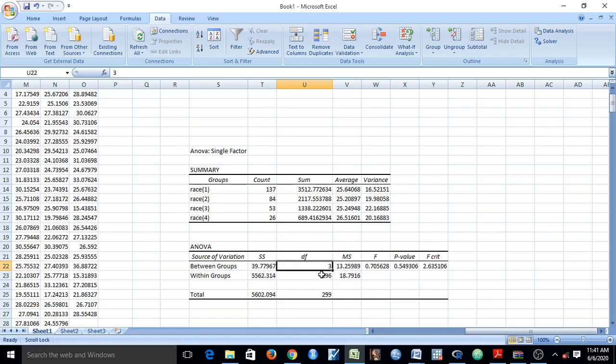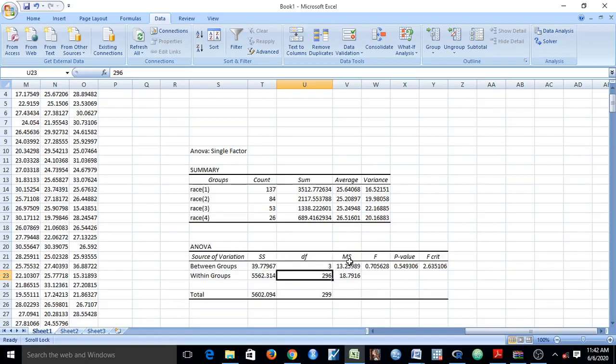And for the within group, the total here is n minus 1, that is 300 observations on the whole minus 1, that's 299, and then 299 minus 3 gives me 296. So this one is n minus k, that is 300 minus 4, that's 296.